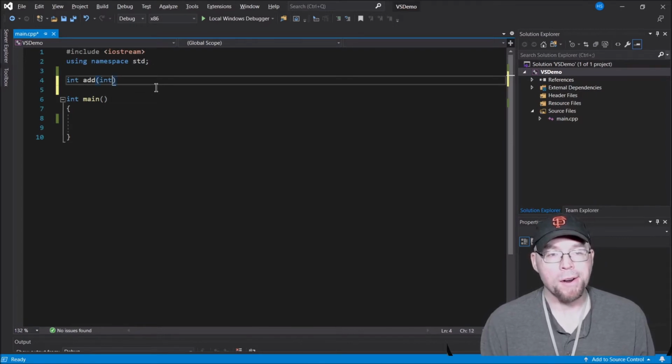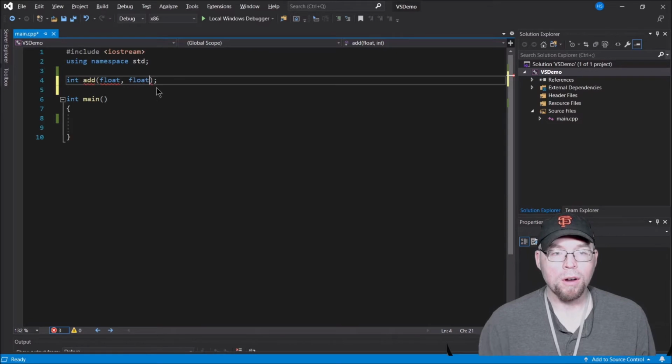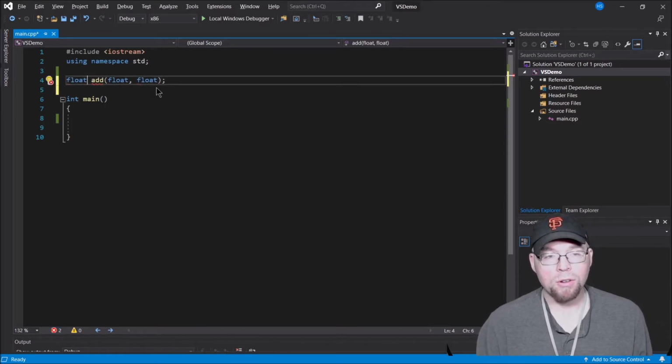I have a prototype that looks like that, and instead what I want to do is make this into an actual template. So I want to be able to use this not just for integers, but say for floats, or for doubles or whatever. So I don't want to make a complete definition.